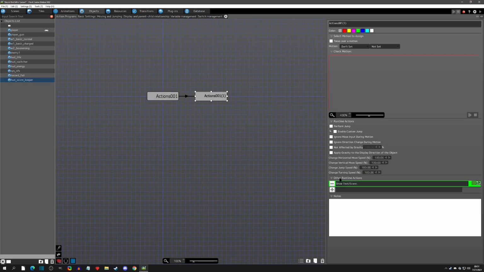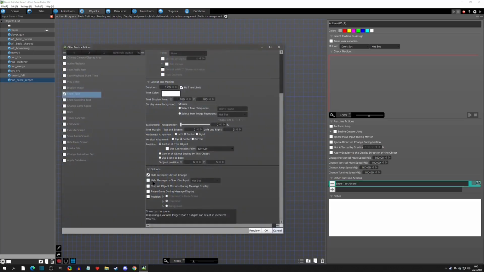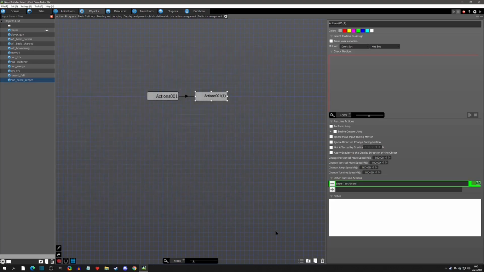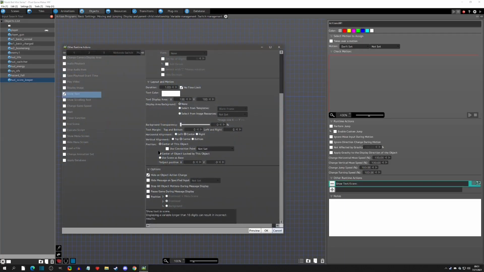And then this way, the reason why I like this option is because I can dictate when it shows and when it doesn't show. Basically, every action that I want it in, I put it in. Every action that I don't want it in, I just remove it. And maybe we'll show an example of that later. But for now, with the score system, we really only need it just displaying. That's really it.